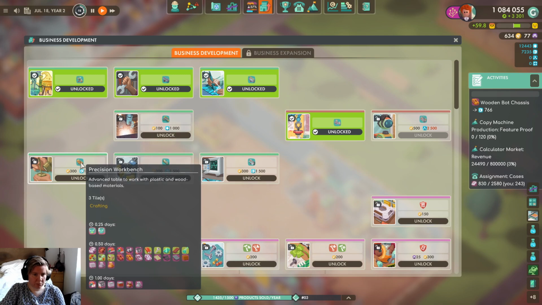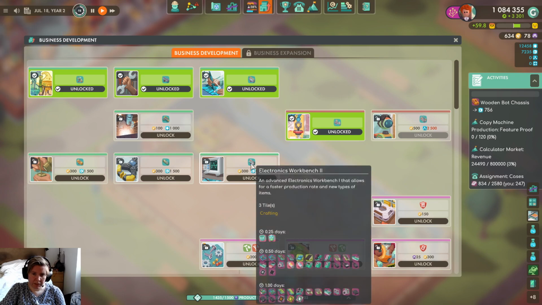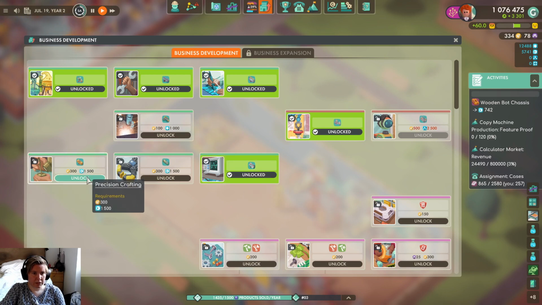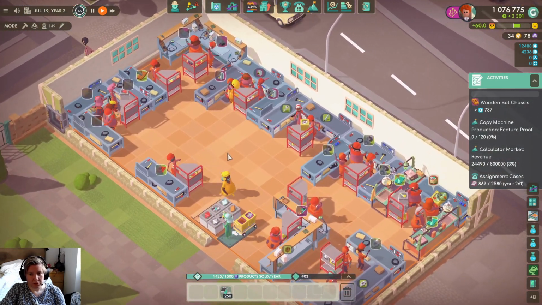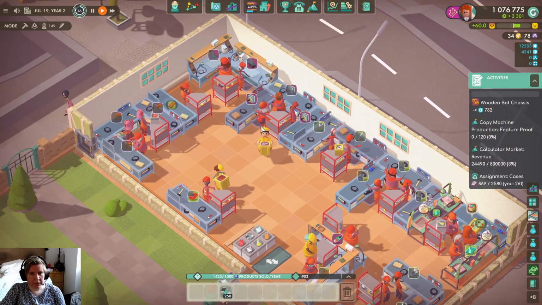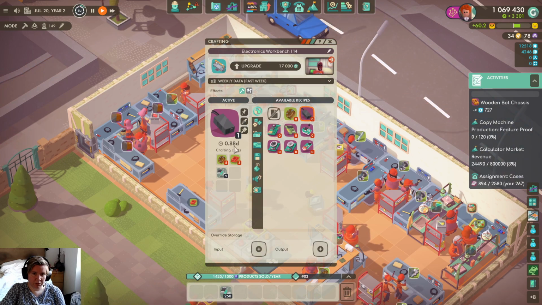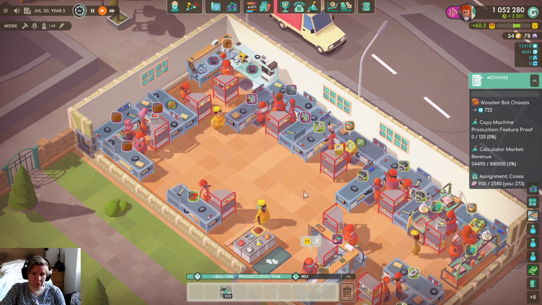So the precision table will do some wood stuff. Mechanics table will do some of the sort of components and metal stuff. And electronic workbench will do batteries and stuff. Okay. We have 600 of these points, so I'll unlock here. And I think I'll unlock here. So what this will allow us to do is components like these basic power supplies. You can see now it says 0.88 per days. If I do this, it's now 0.44 days. So it's faster to do those.